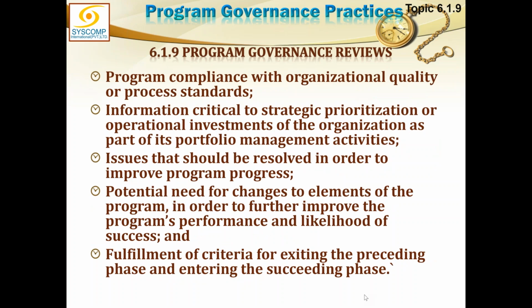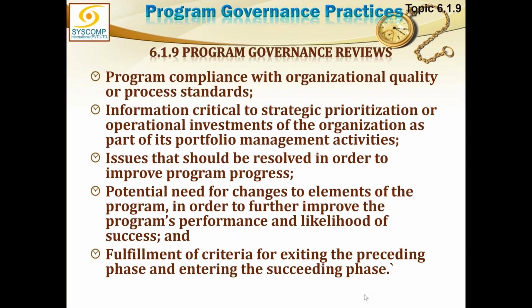More things are program compliance with the organizational quality and process standards, and information critical to the strategic prioritization. This is coming from the portfolio, our operational investment of the organization as part of its portfolio management activity. This specific review will provide information to portfolio management. Issues that should be resolved in order to improve program progress. This is a monitoring issue. Potential need for changes to elements of the program in order to further improve the program performance and likelihood of success. This is again change management and change control.